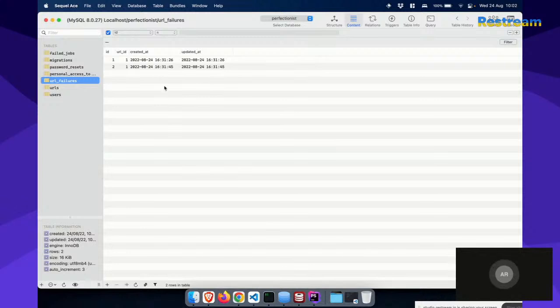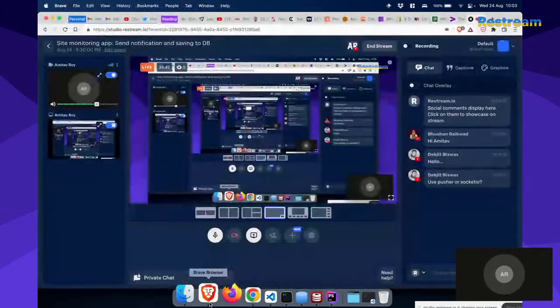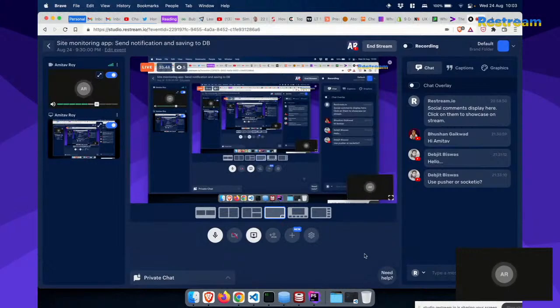And obviously we will record every incident when that site failed, so that we have the ability to track back and check how many times this URL had failed in, let's say, the last 5 months or so, things like that. So yeah, that's about it, guys. If you have any questions, I'm open to them. I'll wait for a few minutes, and after that we can close out the session.